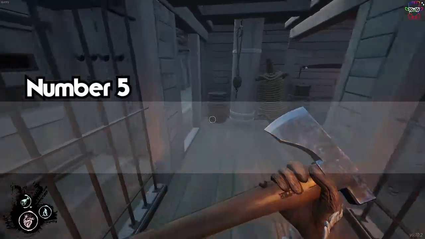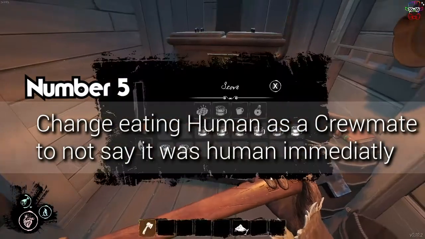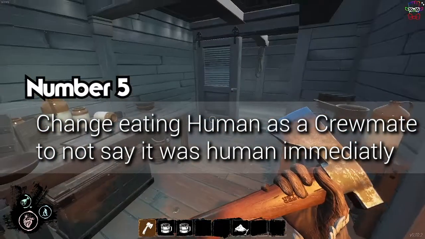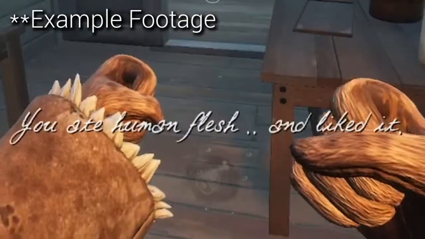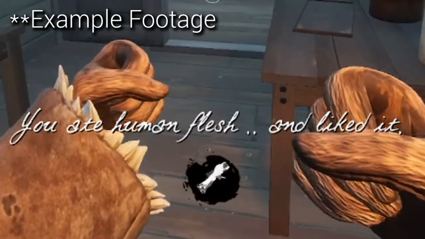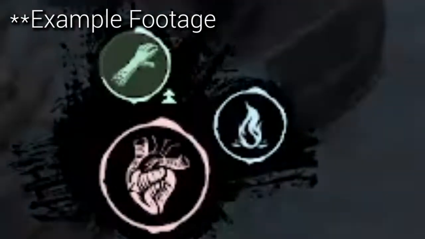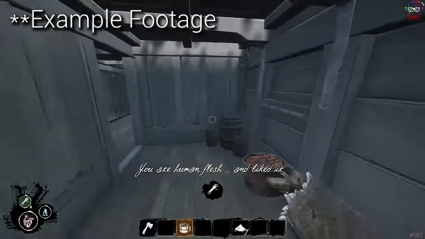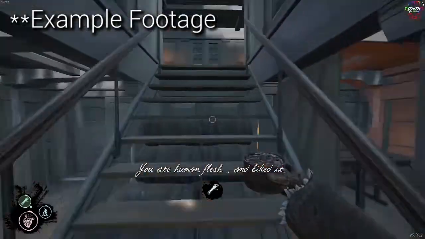Number 5. Change human stew so it doesn't tell you that it's a human stew immediately. The icon in the bottom left-hand corner over your food meter will change slowly to cannibal over, let's say, a minute, but it won't tell you until you notice the icon is changed.